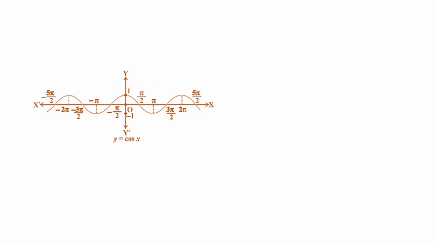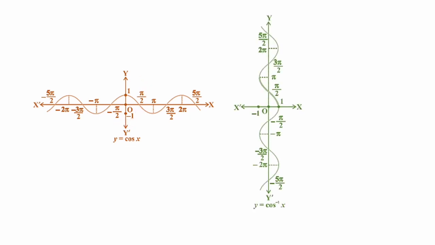So we have to restrict the graph, and for restricting, first let's draw the graph of cos inverse x. As I said before, for drawing the inverse function, just change the axes, that's all. So it looks like this. Y is equal to cos inverse x. Your y values between -1 and 1 will be marked here on the x-axis, and the x-axis values will be marked here on the y-axis, and the graph comes like this.